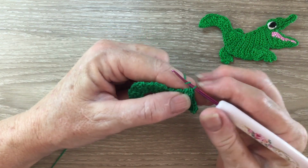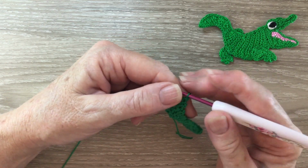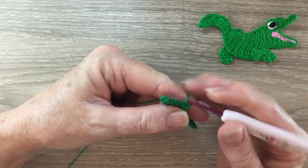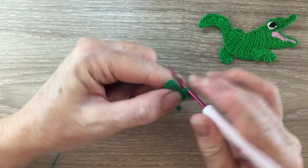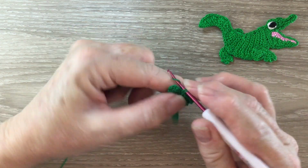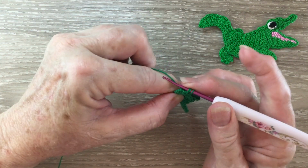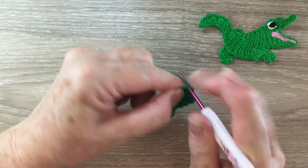For row 18, we start with one chain and turn. We work one single crochet into each stitch to the last two stitches. I worked five single crochet and then work one half double crochet into the next stitch and then two double crochet into the last stitch.